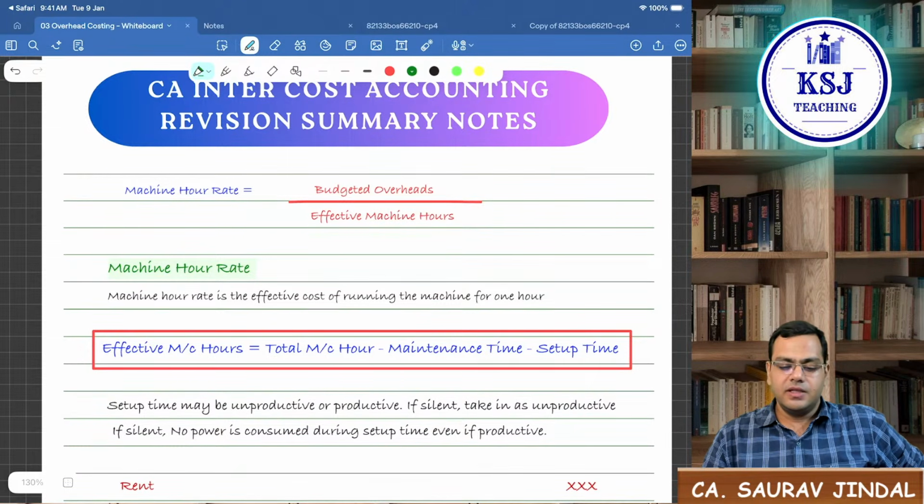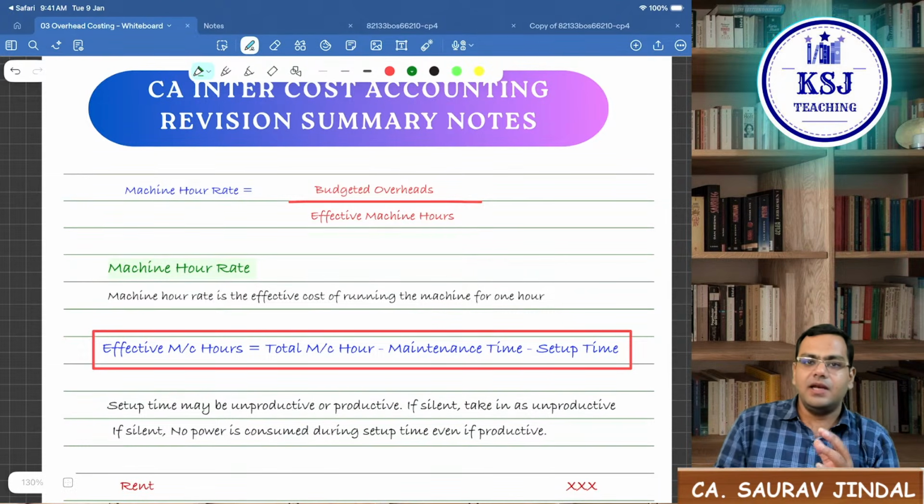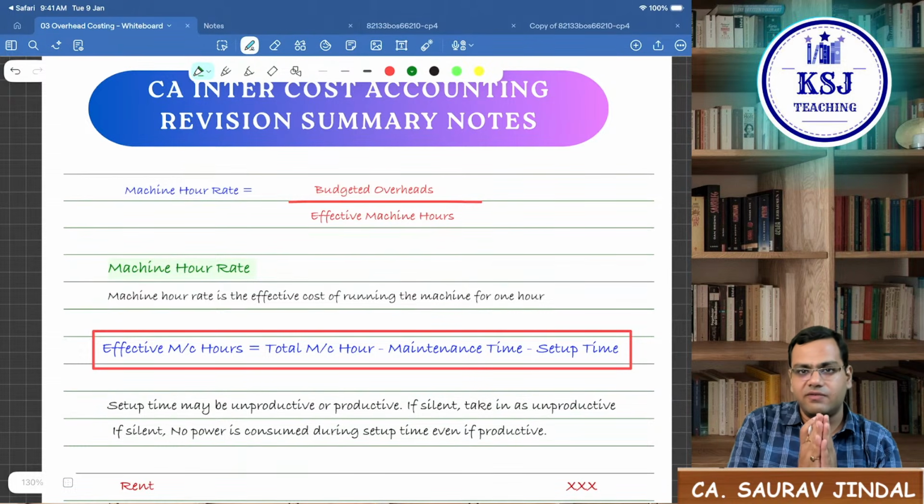Okay, the next one that we have is machine hour rate. Now, what is a machine hour rate? Just like the labor hour rate, in case of labor hour rate we are saying what is the overhead cost that we have to bear for every 1 hour that our labor is working. Similarly, for every 1 hour the machine is working, we have to incur certain overheads like repairs and maintenance of the machinery, depreciation of the machinery, oil of the machinery, electricity being consumed by the machinery, salaries that we are paying for the machinery, isn't it? So there are overheads which are related to the running of the machine.